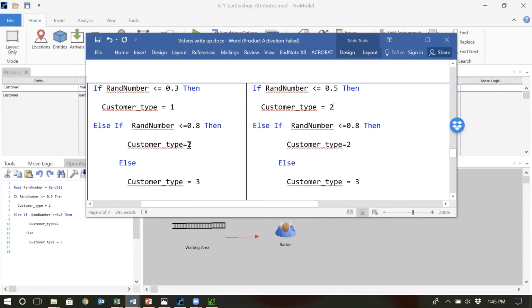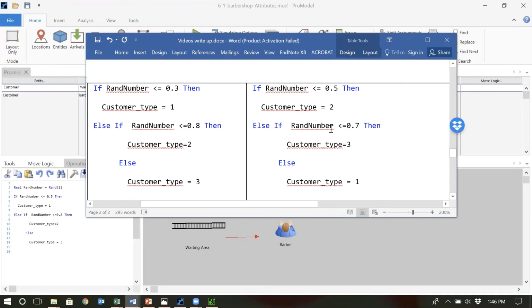I still use the same codes. 1 is for men, 2 is for women, 3 is for children. I just want to write the code a little differently and see if you are okay with this modification and why. So if the random number is less than 0.5, they are women, give them a code of 2, else if the random number is less than 0.7, then give them code 3 because they are children. Otherwise, give them the code of 1 because they are men.